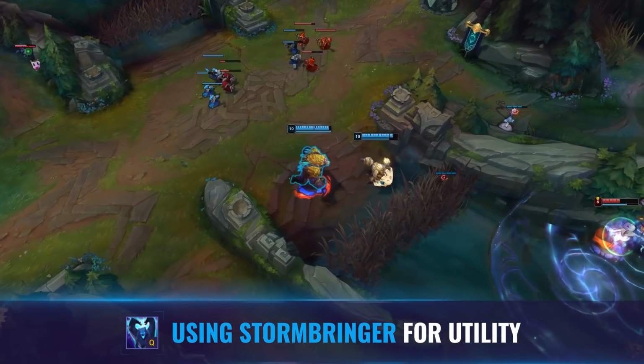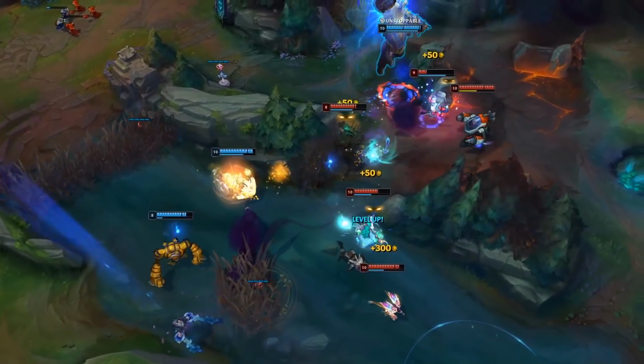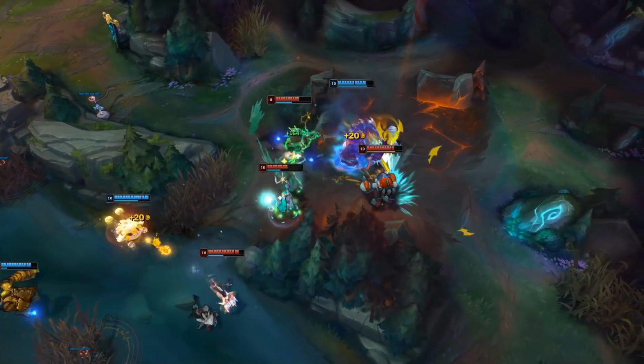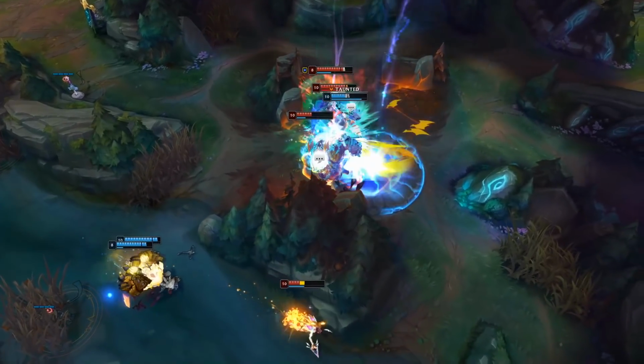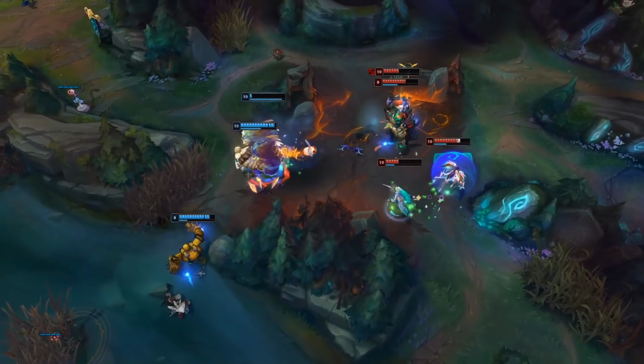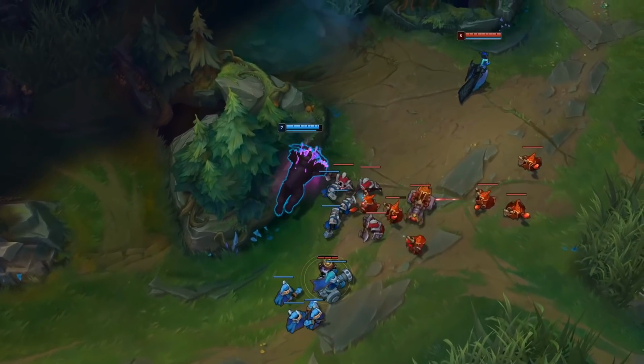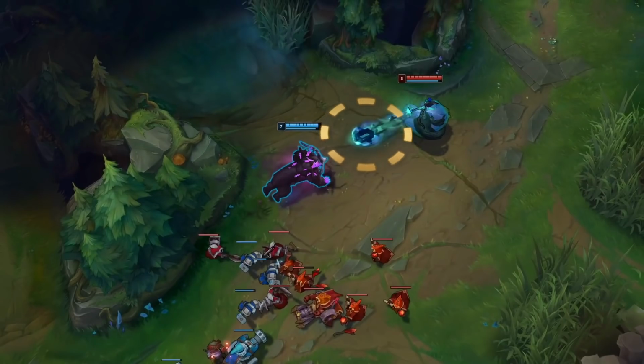The fourth tip is to use your R for its utility, and it has some really good uses outside of just diving turrets. It makes you unstoppable for 1 second during the jump animation, so you can buffer long or slow crowd control that's incoming from enemies when you're engaging or when you're running for your life. You'll be able to absorb some key cooldowns from the enemy while negating most of their value.